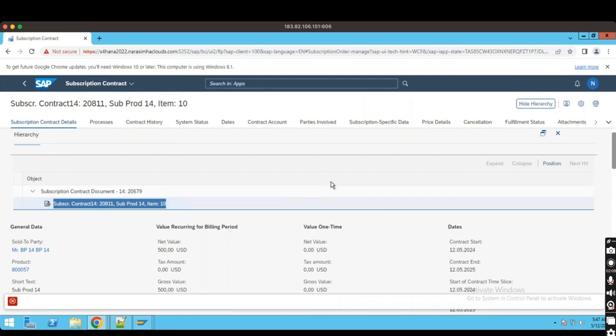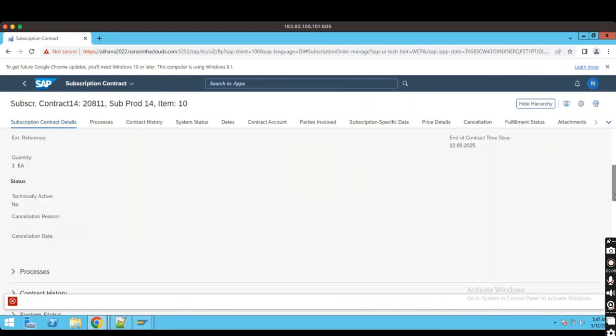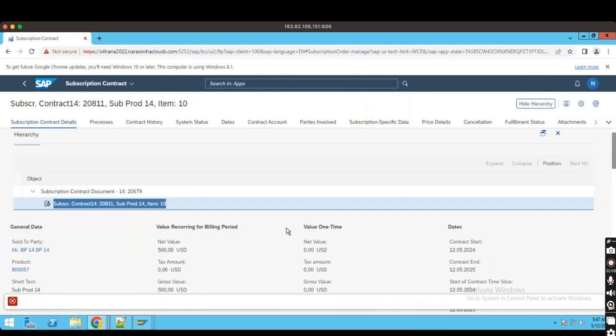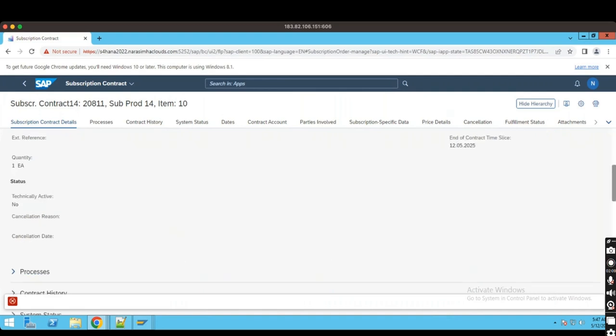There are a few things that you need to know. On a contract, what is our amount? $500 is a recurring fee, and this is our BP, and this is our product. Everything is there, and our contract start date is 12/5, and the end date is 25, as it's a 1 year term. You see quantity here, but is it technically active?